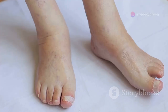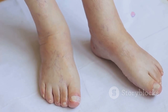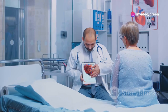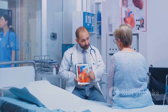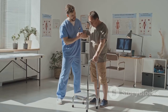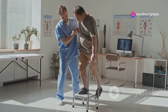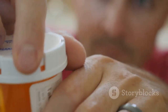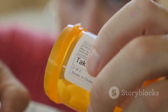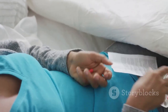This makes it easier for your heart to pump blood throughout your body, improving overall cardiovascular health. Besides high blood pressure, HCTZ can also treat fluid retention known as edema, caused by conditions such as heart failure, liver disease, and kidney problems. By removing excess fluid, HCTZ can reduce swelling in your legs, ankles, and feet. Always take it exactly as directed by your healthcare provider and never share your medication with others.